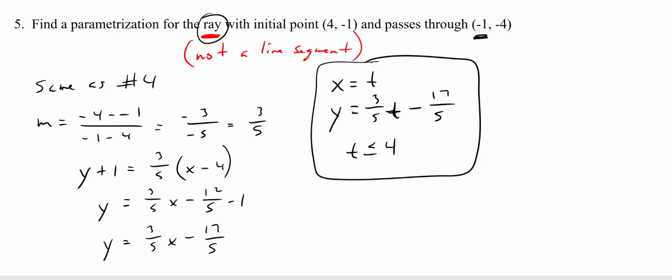Okay, so that's it. Not too long of a video, but hopefully you guys are good to go with this. Parameterizing it, it's really pretty easy to come up with the equation. It's just a little more challenging to come up with the restrictions for t, but it's really not too bad as long as you understand what the graph looks like.